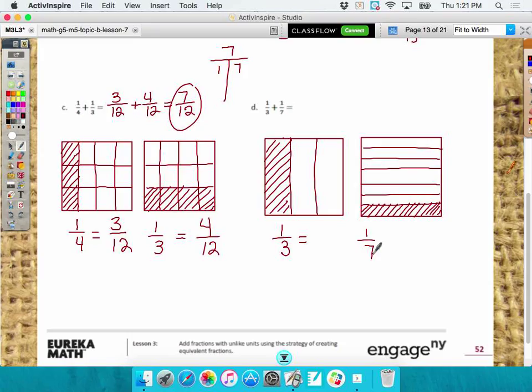So who knows, Elena, do you know the new denominator? Yes. What is it? 21. How'd you figure that out? I multiplied 3 times 7. You're right. And when I combine my shapes, isn't that what I'm doing, multiplying? Yes. Now, it's kind of hard to draw 7 lines again, so do you know this little trick of lining it up with the one right beside it? Nope. 1, 2, 3, 4, 5, 6, 7. Actually, you have 7 lines. No, 6 lines. Sorry, I said that wrong.